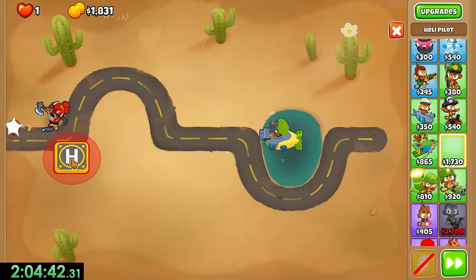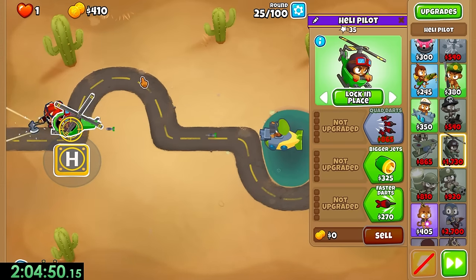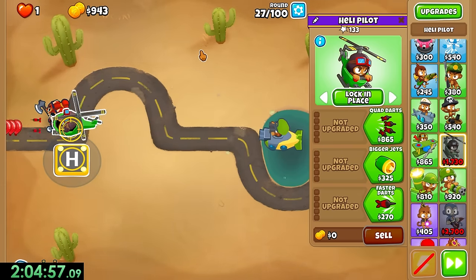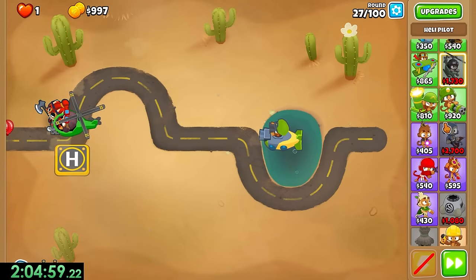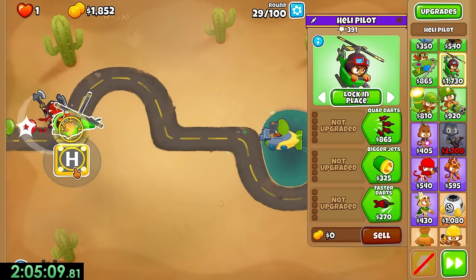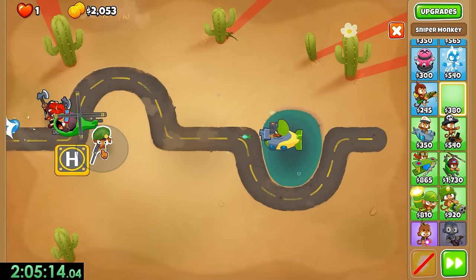Now, I wanted to use the chopper for the lead. I just don't think that's gonna happen. Yeah, no way, that's like $1,800 plus the quad darts, plus the pursuit. That's just asking for trouble, to be honest. So we need to do something else for lead. Let's just use Sada for 28 and see what happens with that. So we'll use her and it's, yeah, it's not gonna be enough. No. So we're gonna have to still use a sniper, unfortunately. I don't want to.